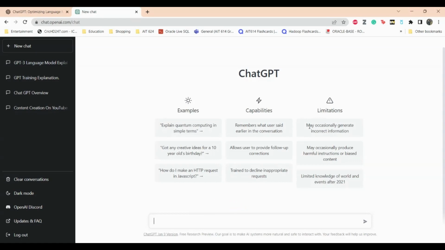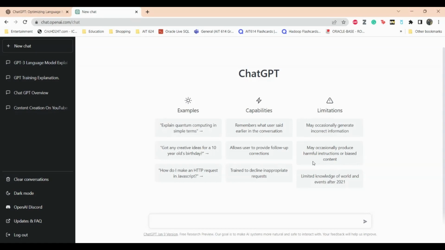Okay, and some of the limitations it has. So it may occasionally generate incorrect information. That means that it is not always accurate. Most of the AIs are not, because they do not have the human factor in them, because they are trained on purely data, and in the decisions we make and the things we do, there's a lot of emotion involved, and a chatbot or any of the robots do not think that way, or they don't have the ability to feel. And that's why it says that occasionally it will give an inaccurate response based on that.